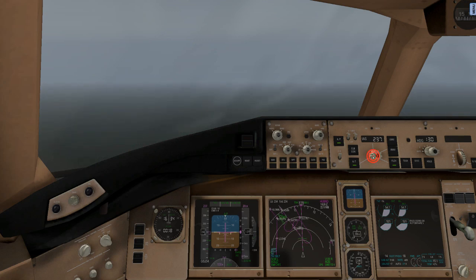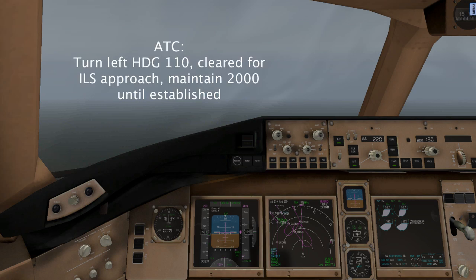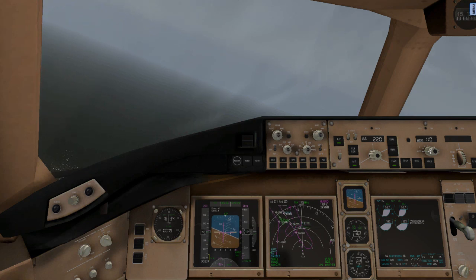Now let's reduce speed to clean speed, which is marked by this point here, flaps up, so speed 220 knots. Let's say ATC tells us something like: Boeing 777, turn left heading 110, and you're cleared for ILS approach, maintain 2000 until established.